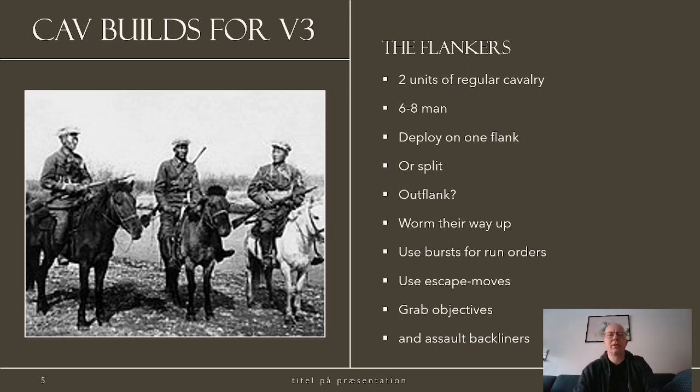So, what cavalry builds am I seeing for V3 as is right now? I'm seeing flankers. Flankers is a build where you take two units of regular cavalry and pick those for your army. They are between 6 and 8 men strong. And you deploy them preferably either together on one flank so they can support each other and one of them can move up if the other one is forced to escape move. I'll explain how that works in a minute. Or you split them, one on each flank. So it's a question of what you think you want, and when you deploy them, what can you see in your enemy's deployment.